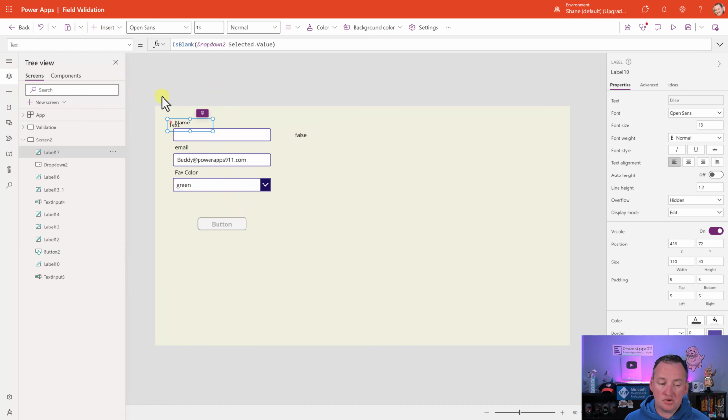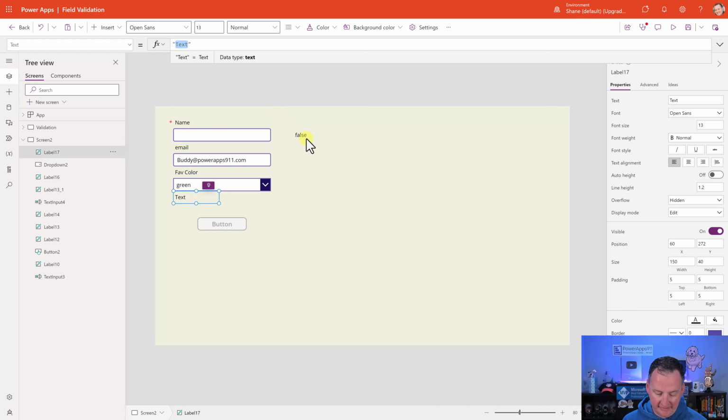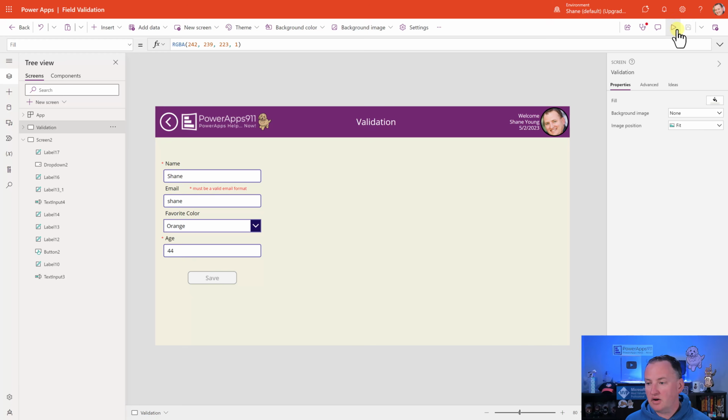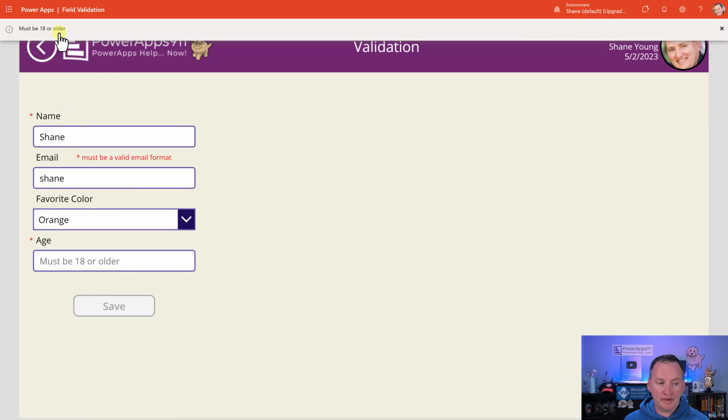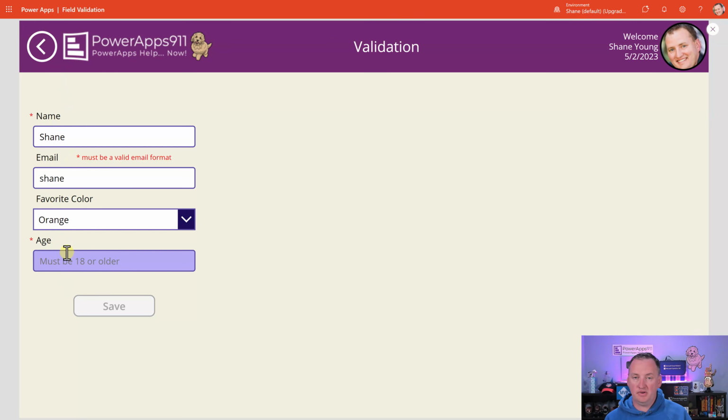So then now what we want to do, one more to add here. This one will be a little trickier. We're going to do this one differently. And I probably wouldn't have done this one differently if I was building an app, because I want them all to behave the same, but I want to show you guys a separate way. Remember when we were over here, when we went and set the age to 3, when I click out, it shows it must be 18 or older, and it reset the field back to nothing because we only want numbers that are 18 or greater.